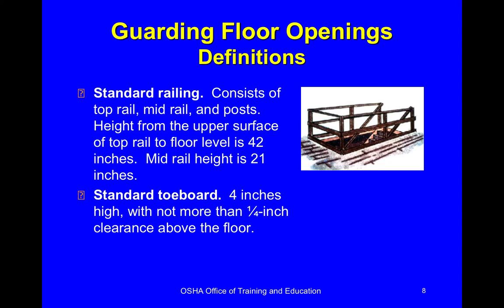It doesn't have to rest on the floor, but it can't have any more than a 1/4 inch gap between it and the floor. And the toe board is basically to keep things from rolling off the edge and falling down onto somebody that might be moving below. Okay, so if there's ever going to be anybody working below a floor where there is an opening, there has to be a toe board around it. Whether it's people or machinery moving around, you have to protect from things rolling over the edge and falling down.